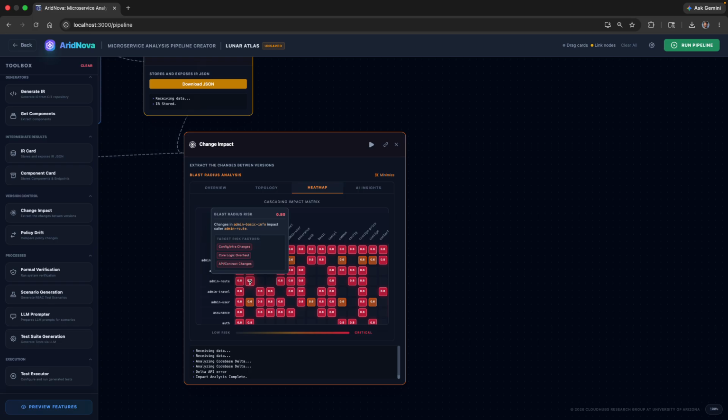If you go to any of these red ones, they are heuristically determined to be critical changes which might have implications on the system. If you hover over any of these tiles, you can see what the risk factors are, based on the evidence of changes that we already know from the change impact analysis, which is listed here. You can also see how much risk there could potentially be.